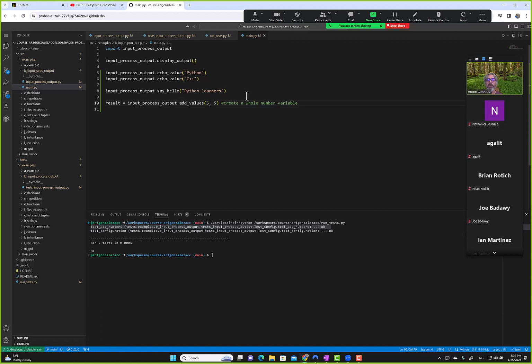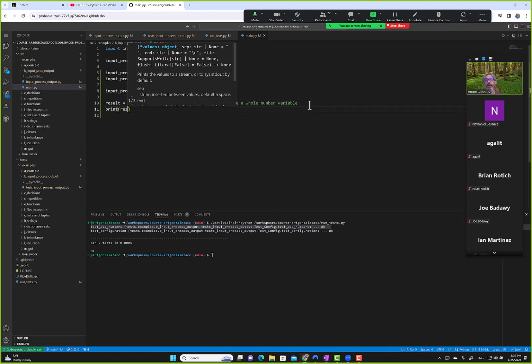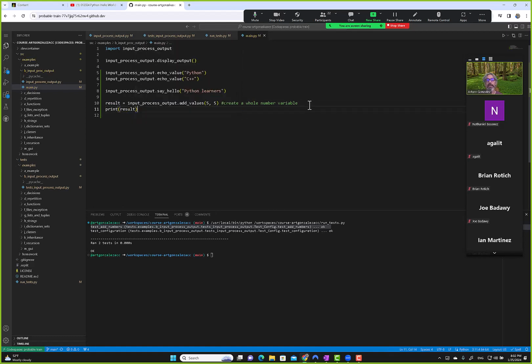Why? Because we know this is a whole number, this is a whole number, and whatever add values does to them, it'll return the value 10. And the value 10, we want to save into this bucket, into result. Then we want to print whatever value is in result. So this is a case where we can create variables in main.